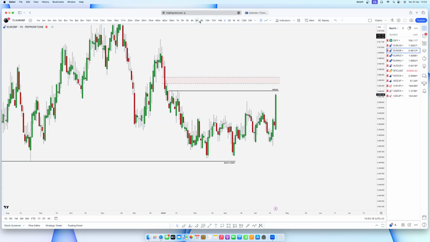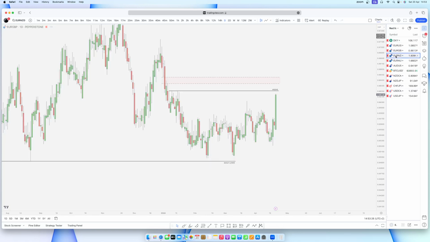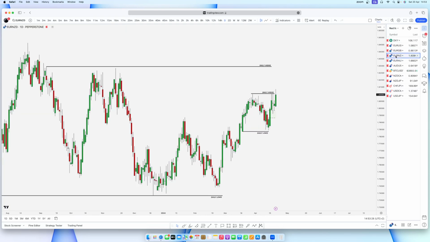All right, so back to the charts for Euro GBP, higher pricing. And then next is going to be Euro NZD. For Euro NZD, I think I wanted price to buy up, right? I had these equal highs, and then price came down into the imbalance, and now it's taking out the liquidity. I'm also seeing another liquidity here, but I remember, I think it was Moses. Moses, you were the one to send this to me, right? So this equal high has been taken out.